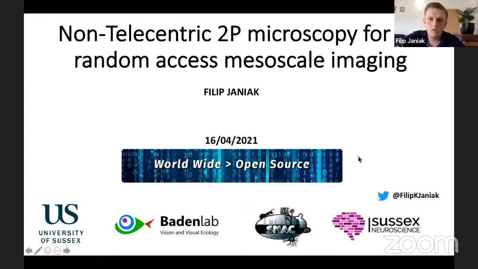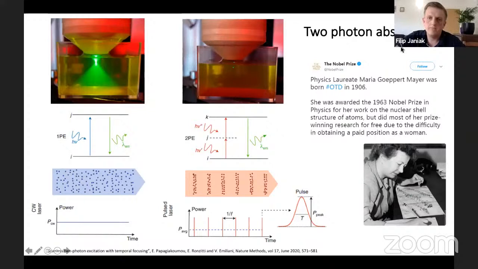The two-photon absorption effect was first described in 1930 in the PhD thesis of Maria Goeppert-Mayer, who got the Nobel Prize in Physics for the discovery in 1963. The two-photon absorption is a simultaneous absorption of two photons with energy lower than the excitation energy of the molecule. So when we obtain some sort of threshold or concentration of photons in a specific area, we can obtain the absorption, and so also the emission, from only a tiny specific region. In this case, it is the excitation spot or the point spread function.